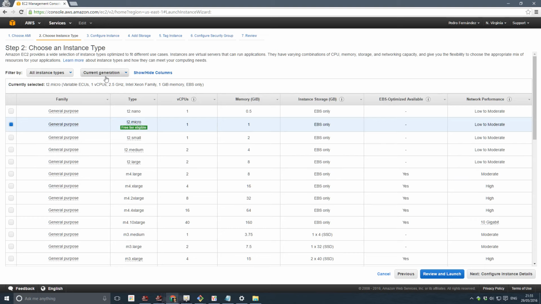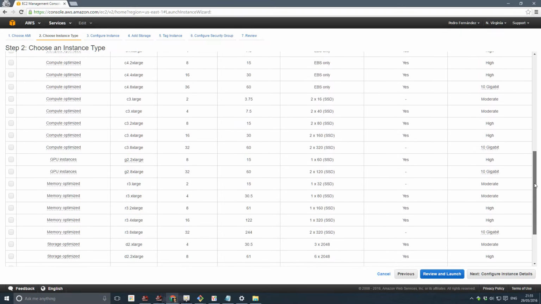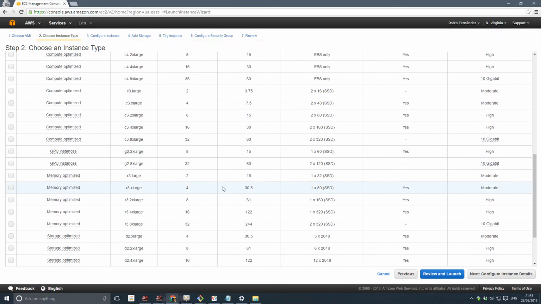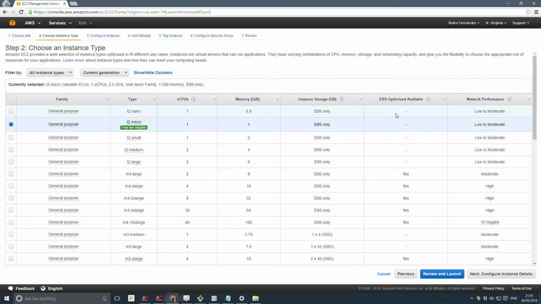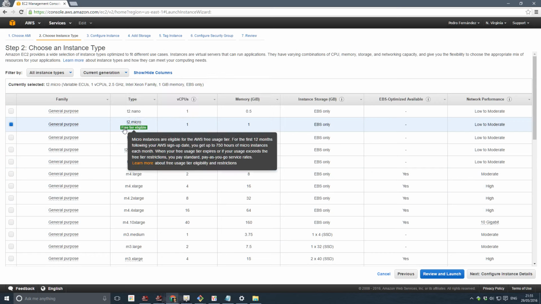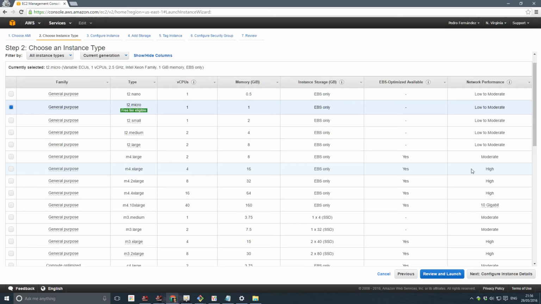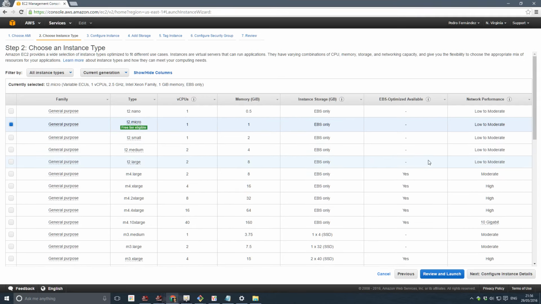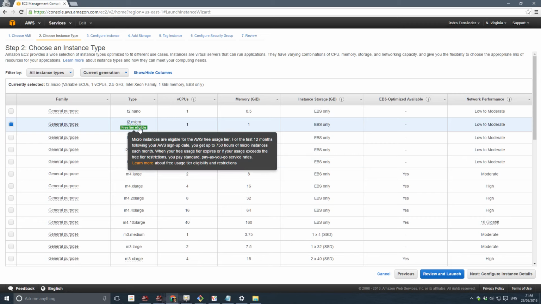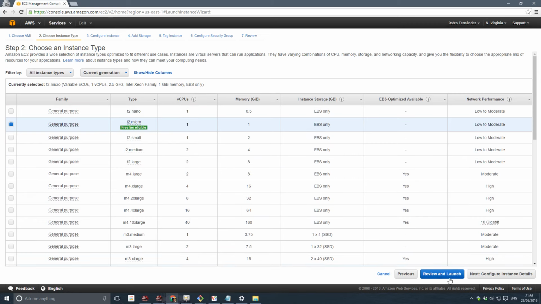Alright, we've chosen the type of machine. Now, what kind of family can we use? We can use a general purpose machine, we can have a compute optimized machine, GPU instances in case you want to render something, memory and storage optimized. And there are very different versions of it. We're going for the T2 Micro, which is free. So it's a 1 CPU, 1 gigabyte machine. You can go for as crazy as this one, for instance, if you feel like it, or there are even other machines that you can choose. And you can configure whatever you like. So we're going with the T2 Micro. We can already launch it, but we're going to configure every single step, so that's easier.